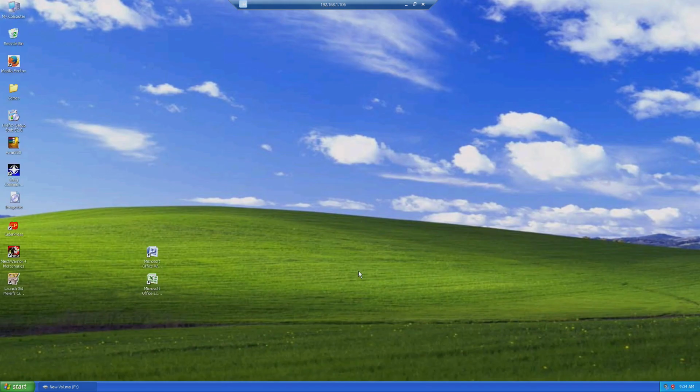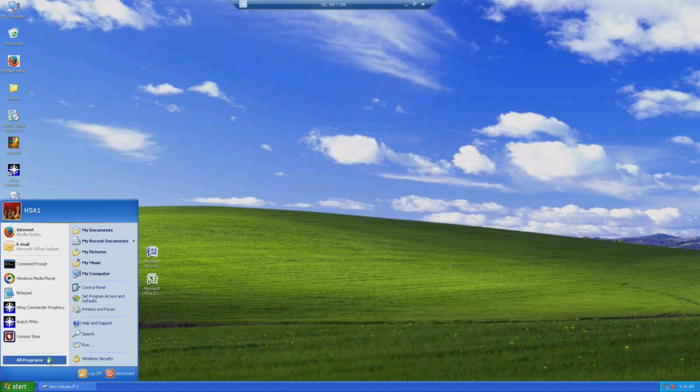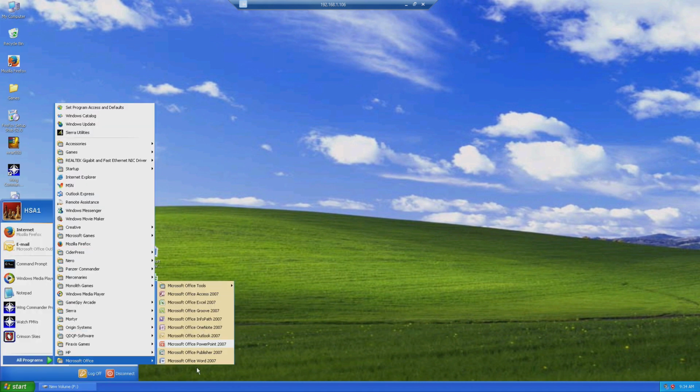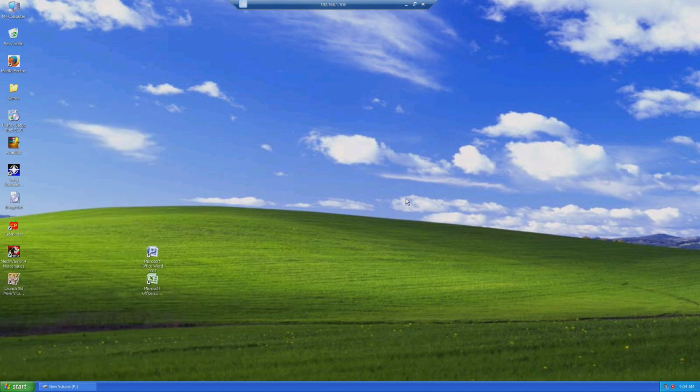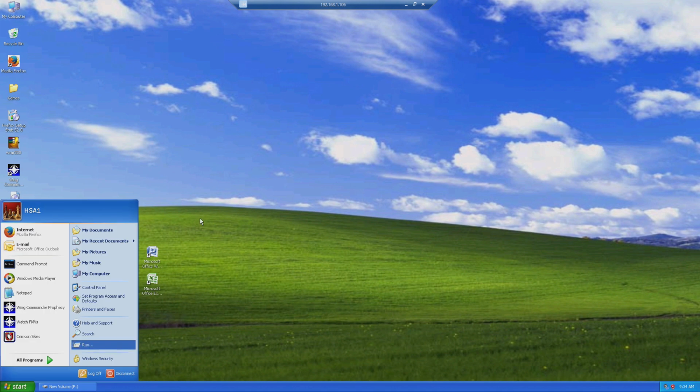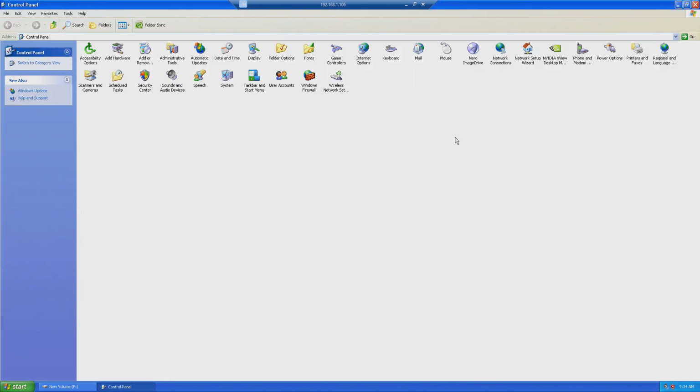And I don't have to pay the ridiculous, or not ridiculous, I don't have to pay the subscription fee to use Microsoft Office. And I have all the features for Microsoft Office, which is Access, Excel, Groove, InfoPath, OneNote, Outlook, PowerPoint 2007, Microsoft Publisher, Office Publisher, and that. So it comes with everything I need for it. And I'm able to do this without paying a subscription fee.